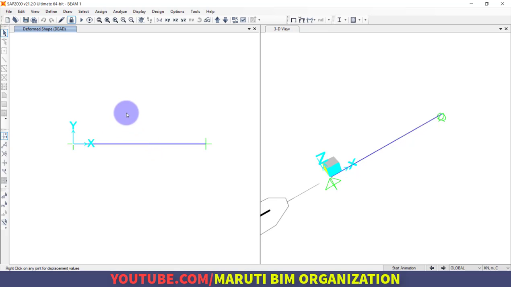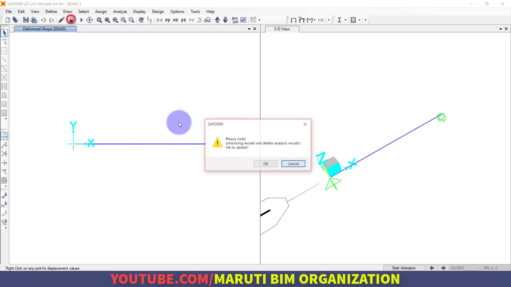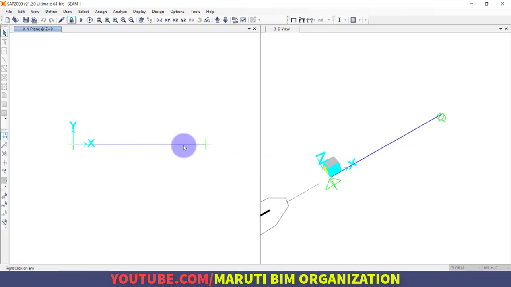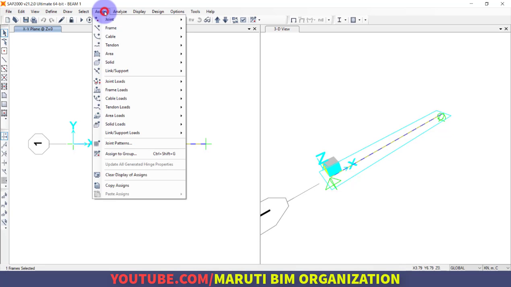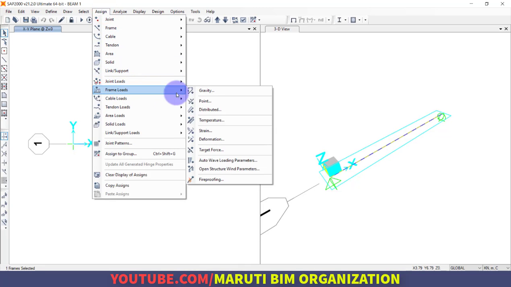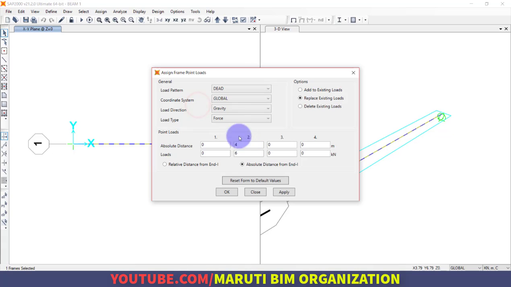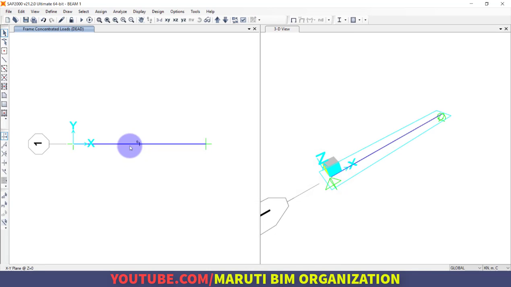Right now the loading pattern may not be applied properly, so I will unlock the model, select this, go to Assign, Frame Load, Point Load, and let's say relative distance at a distance of 0.5, loading will be 6 and everything else will be 0. As you can see, the 6 kilonewton point load is now assigned.